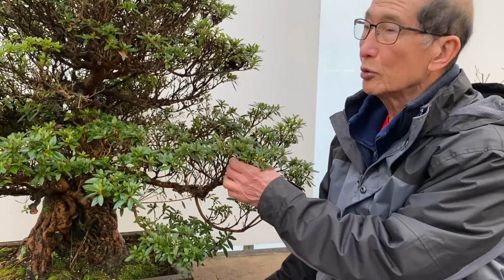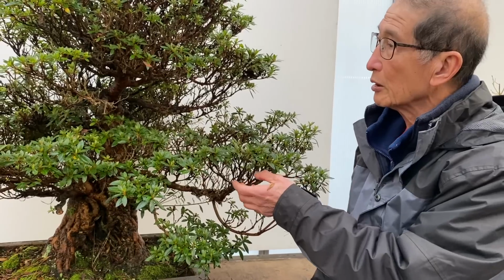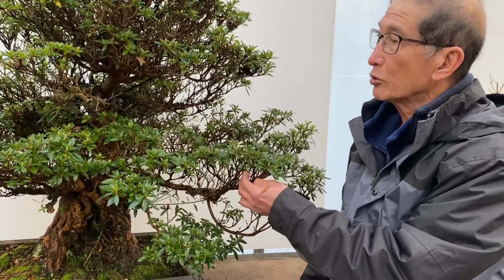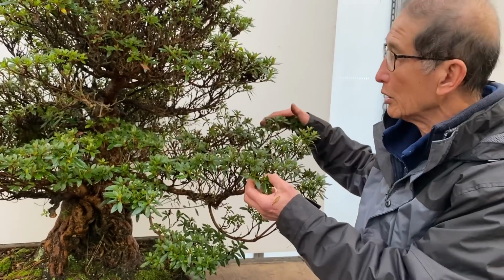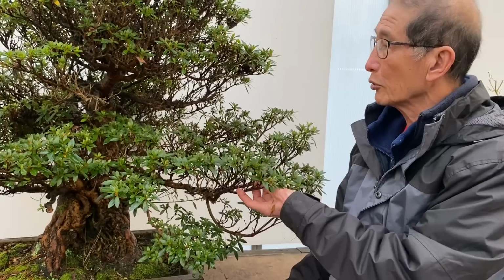So for those of you who live in the Northern Hemisphere of Europe and in North America, where it's very cold, you have a temperate climate, then do not do it in June and July. It is not the right time to do it. In Japan, you'll get away with it, but not in cold temperate countries of Northern Europe.